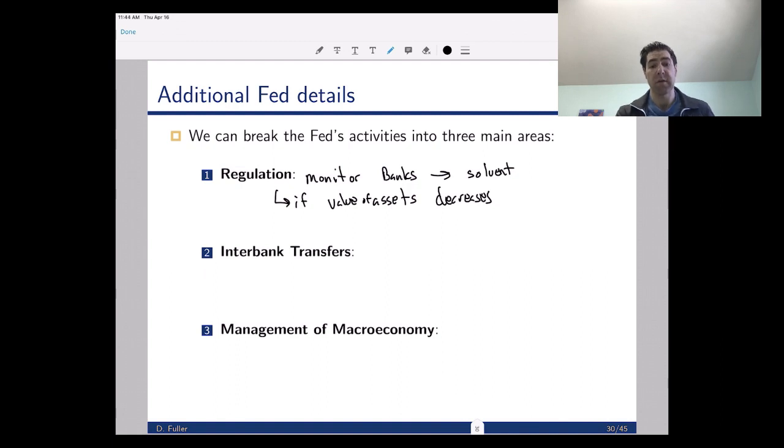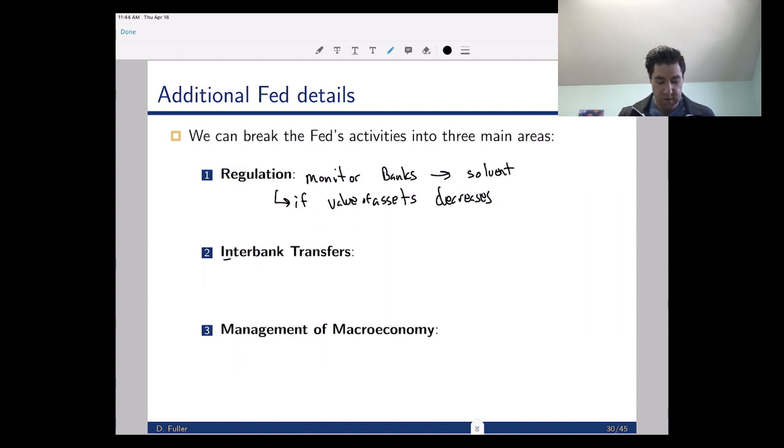And so one job of the Federal Reserve is to monitor banks' financial statements, their balance sheets, to make sure that that's going to be true. So in an event like we have now, we've had this big shock to the economy, and the value of the assets that banks hold have gone way down. The Federal Reserve wants to be making sure that banks remain solvent, which keeps the banking industry moving. So that's an important role that they play, to watch and monitor banks and make sure that they're going to have sufficient assets to cover their liabilities.